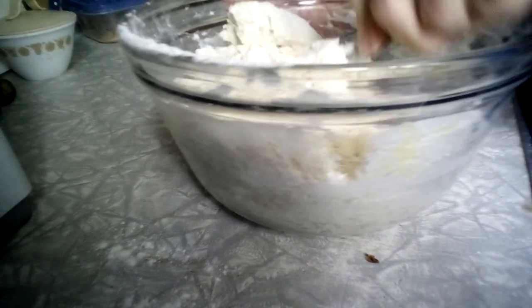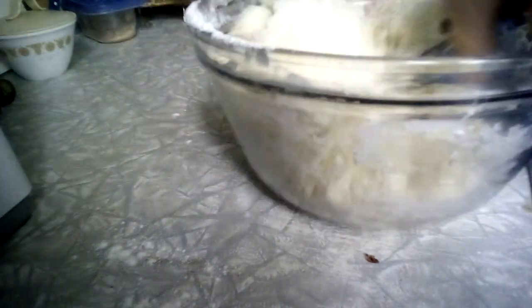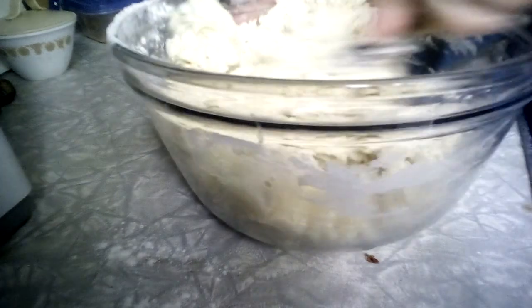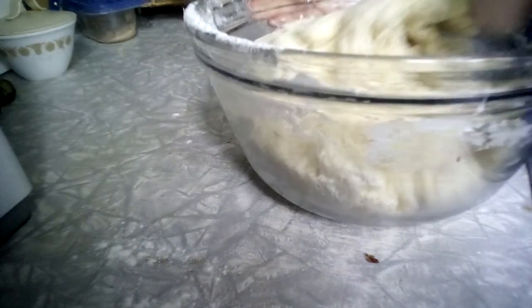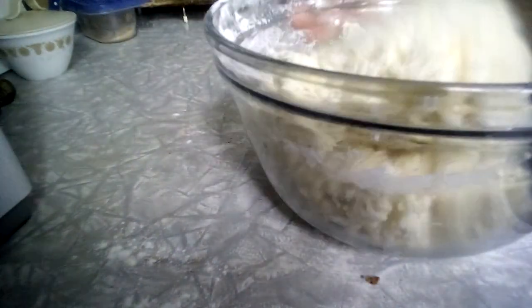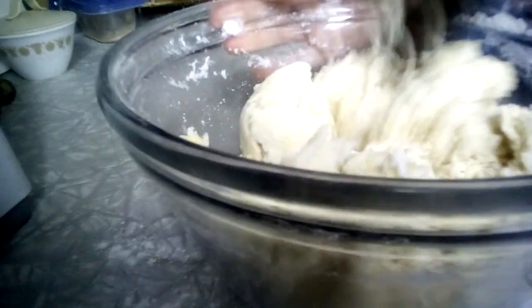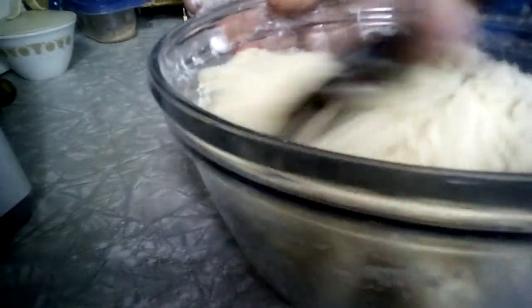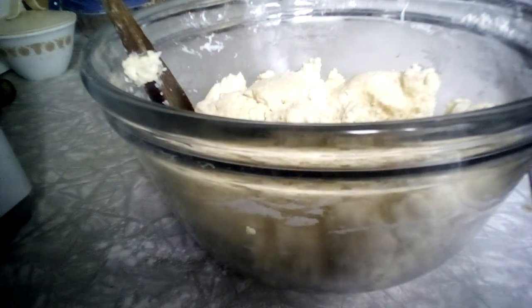I'm going to drop spoonfuls of these onto a baking sheet. And it says to use a buttered baking sheet, but I've got my Silpat, so I don't need to butter. Okay, now this is a little stiffer than usual, it isn't as nice and soft and creamy. Okay, it's getting there. Sometimes if you get batter like this that's a little bit on the stiff side, you could roll these into little balls and put them on your cookie sheets, but sometimes when this happens, I probably should have mixed the flour in a little bit more gradually to get it incorporated. So I'm just going to get the milk and add just a titch of milk.